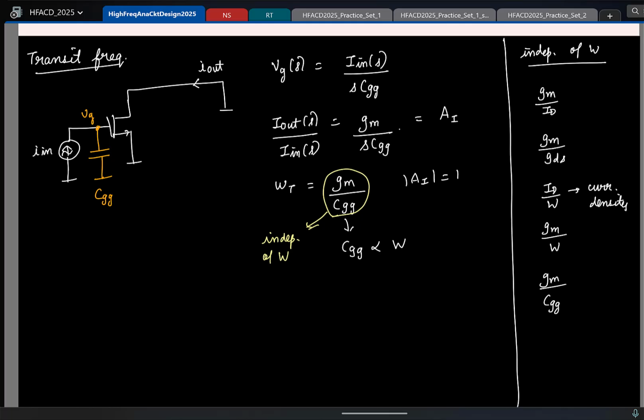So now let us say you are planning to design a circuit, and in your circuit for a particular transistor, let us say you find that the GM has to be something, and you also somehow fix the bias current to be something. Now ideally, how would you go about deciding the ratio W by L? How will you find it? If I know these two fellows, how will you find the width typically?